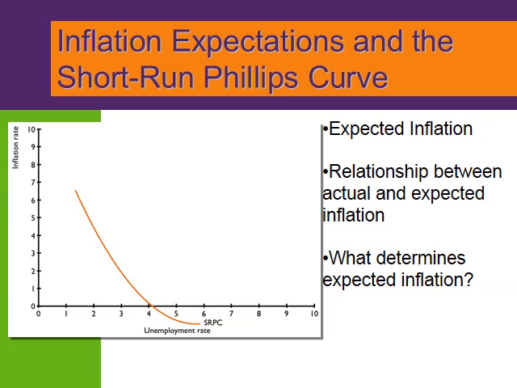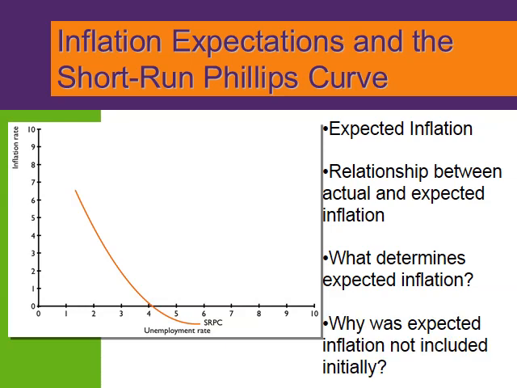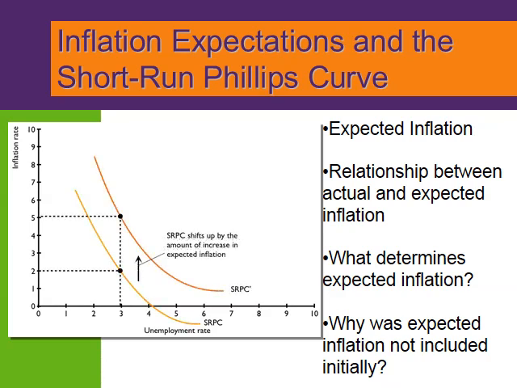In fact, both workers and employers will factor expected inflation into all wage and price contracts because no one wants to lose purchasing power due to future inflation. For these reasons, an increase in expected inflation shifts the short-run Phillips curve upward. The actual rate of inflation at any given unemployment rate is higher when the expected inflation rate is higher. In fact, macroeconomists believe that the relationship between changes in expected inflation and changes in actual inflation is 1-to-1. That is, when the expected inflation rate increases, the actual inflation rate will increase by the same amount.